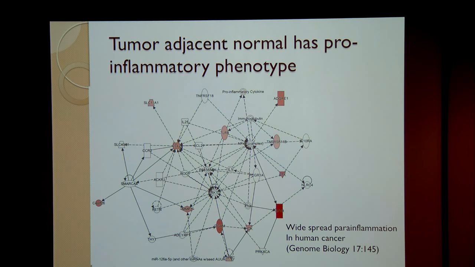Is the normal from the same breast or are they different? Now, that's an issue. I could only do it from the same breast. I could only do it from women who underwent mastectomy. We took them as far away as possible. From the clinical point of view, maybe the contralateral, but is it practical to ask women who are going to surgery to open the other breast to say, can I get a piece from the next breast? It may not be practical, but that may be the ideal normal to use for comparison, right? Assuming that the field effect hasn't gone to the other breast, but that's a different story, right?